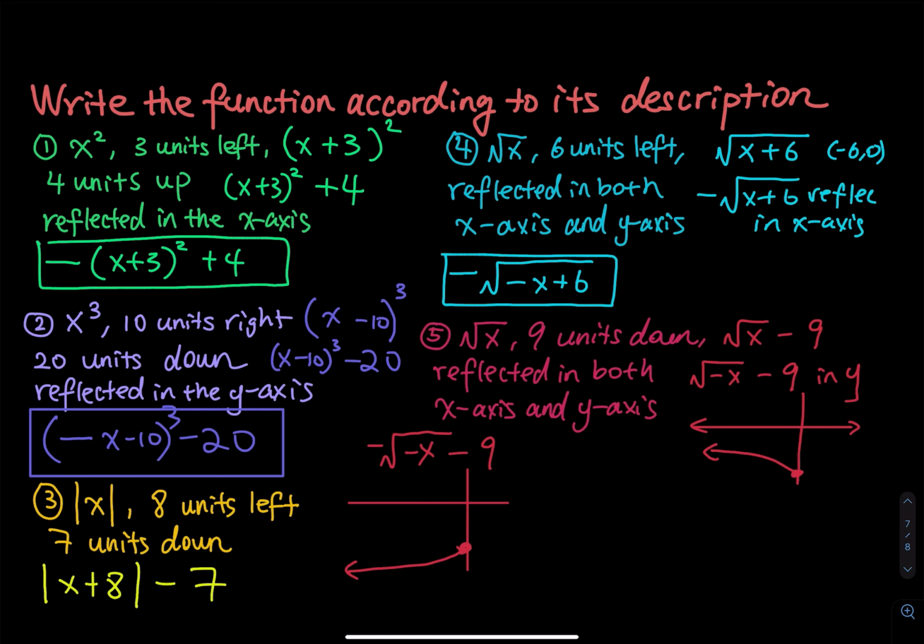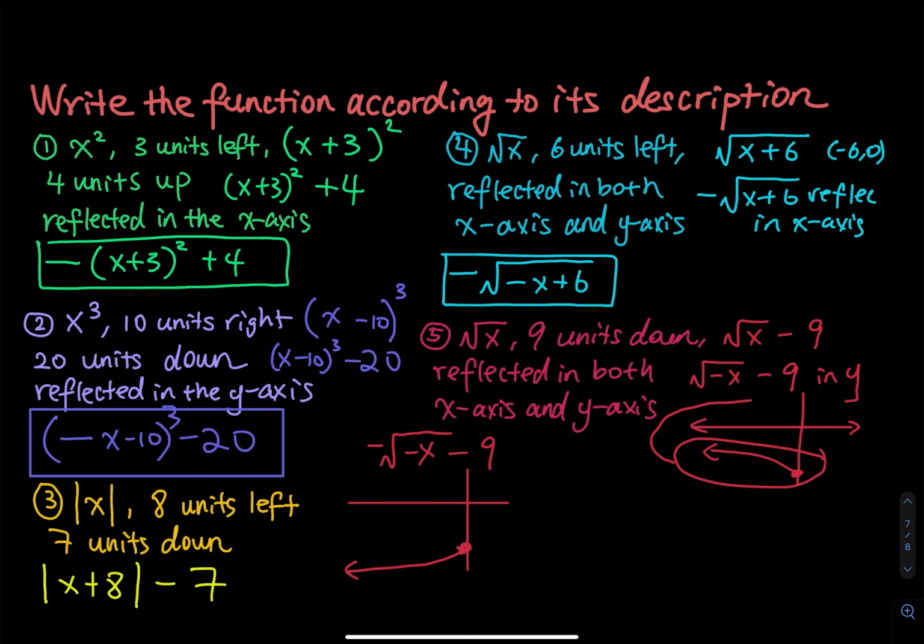For reflection in the x-axis, because this graph is already in quadrant 3 and quadrant 4, when you create a reflection in the x-axis, you should flip the entire thing up to quadrant 1 and quadrant 2. Do we agree? This is below the x-axis. Reflection in the x-axis is like in a tennis court, you have an object over here and you want to kick it over to the other side of the net, right? But if you put a negative in front of the square root, that is not going to do the work. That will just do a flip.